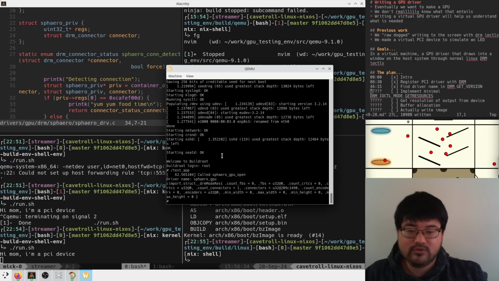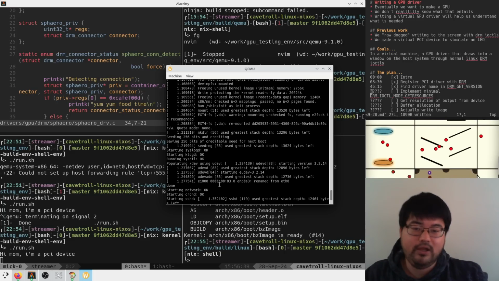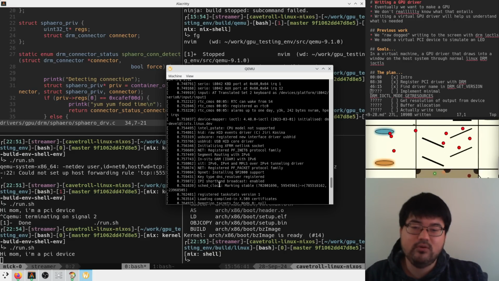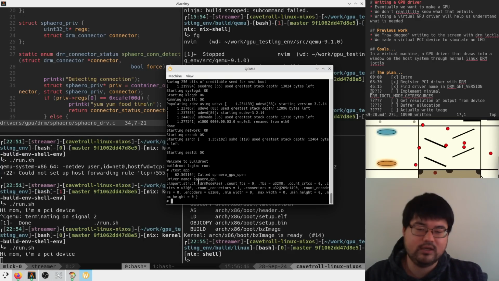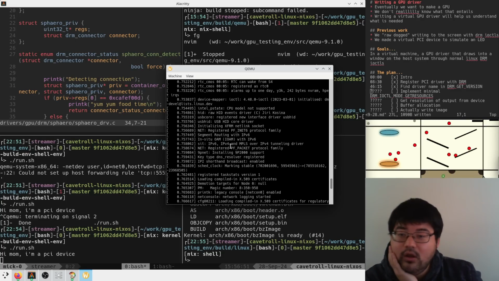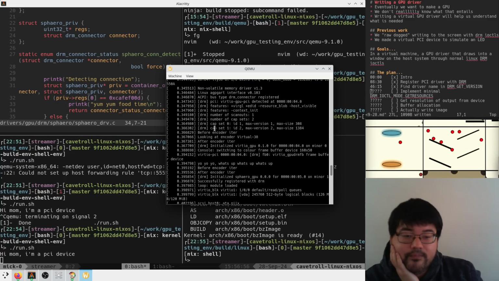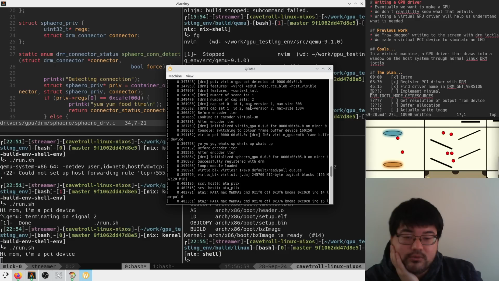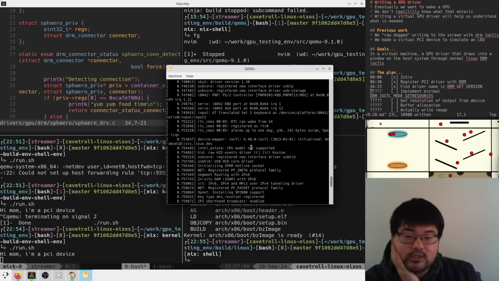So I do not see anything here. But we might still see the cafe food up here somewhere. So first of all, can we change our app to check for the connected field? That might be interesting. But before we do that, maybe we look for detecting connection up here, because we expect that to have been called. So this is virtio GPU. This is us, successfully registered with DRM. But I do not see anywhere us trying to detect a connection.